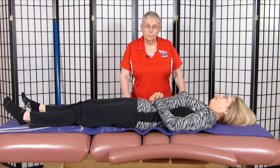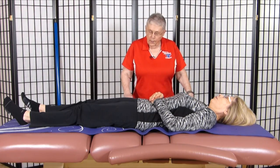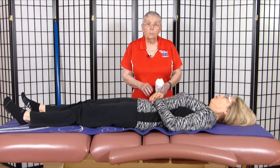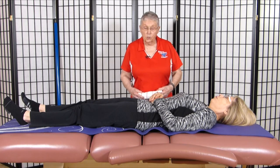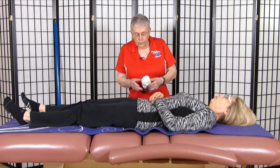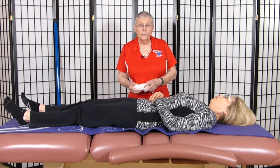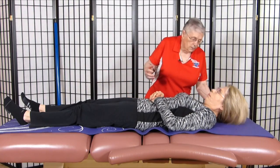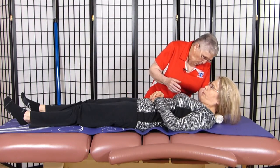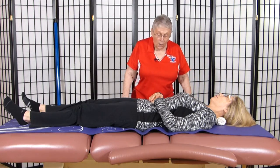It's a little different than maybe you've ever done bridging before, because it involves stabilization and also holding it once we get into the position. My major focus is always on alignment of the spine, no matter what exercise we're doing. She likes to use just a small long support underneath her neck to maintain the curve of the neck, which is the upper part of the spine.